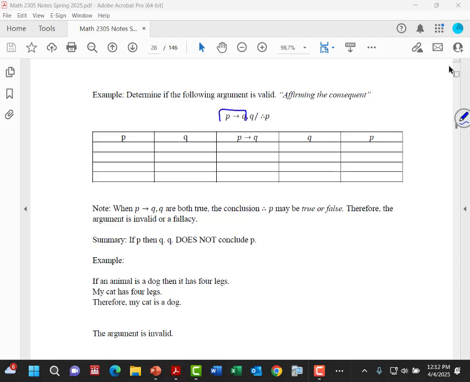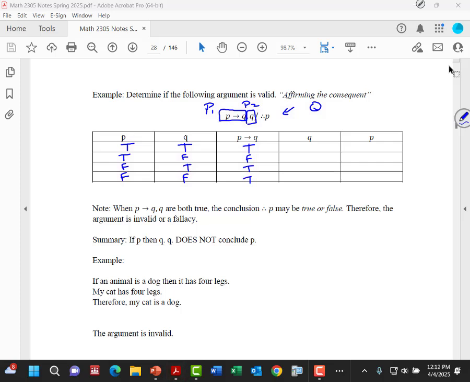P implies Q. Q. And I wish to see, therefore, P. So if I make a quick table, so for P implies Q, this would be true, false, true, true.